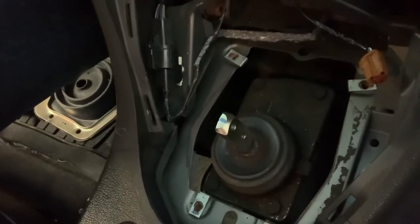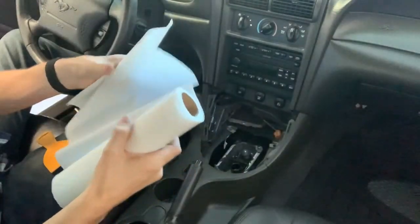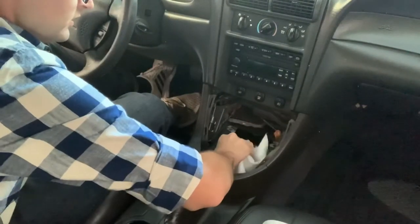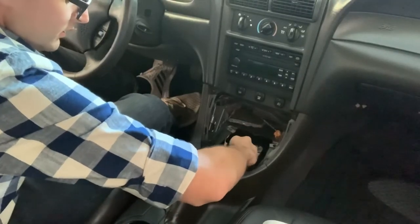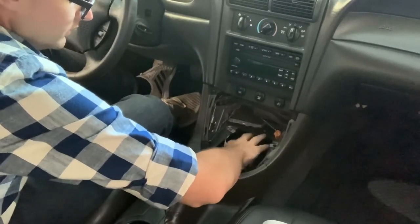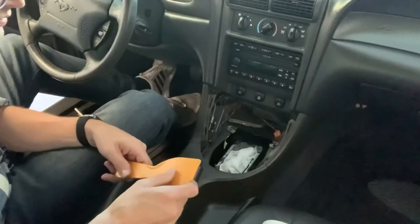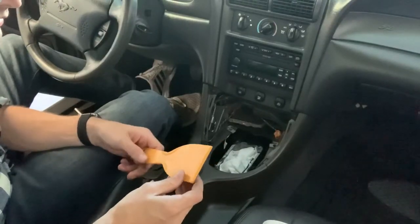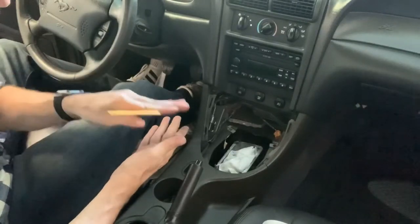Here's the old shifter — it's disgusting. I'm going to take these four bolts off — I believe they're 13 millimeter. Next, what you want to do is use a paper towel or a rag and put it on the inside of your transmission opening to stop any debris from falling in. Then you're going to get a scraper — this one's plastic. Some people use razors, but that could scratch the metal and create leaks. The purpose for scraping off the old gasket is so that when you put the new gasket or RTV on, it marries properly with the transmission.